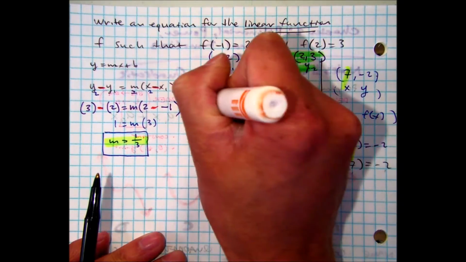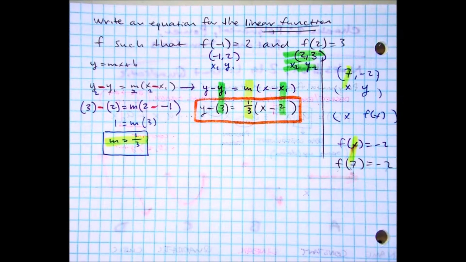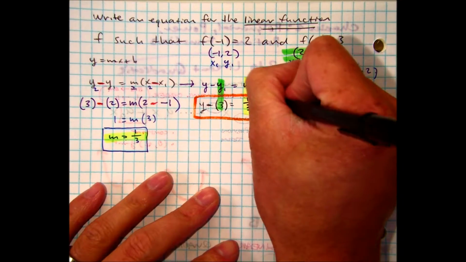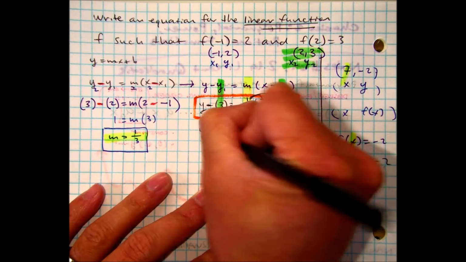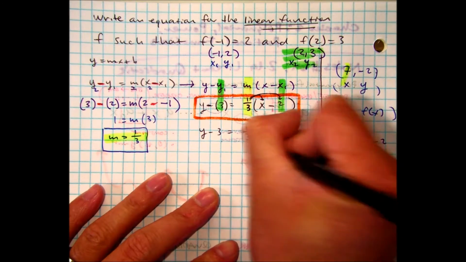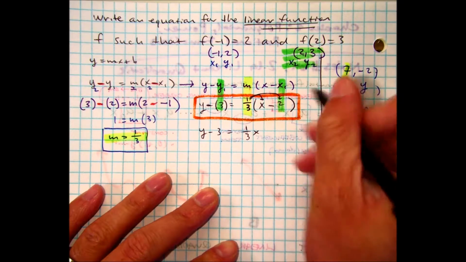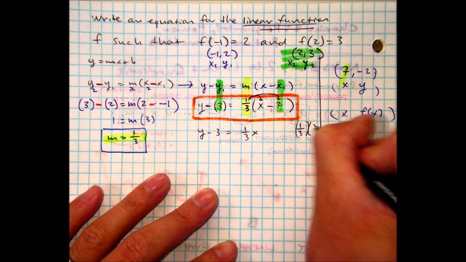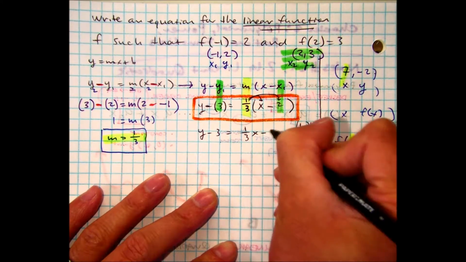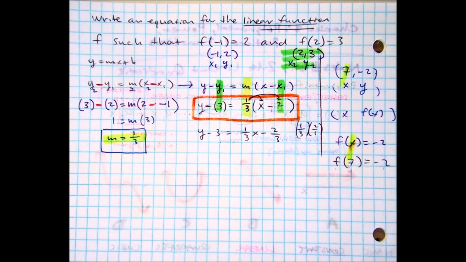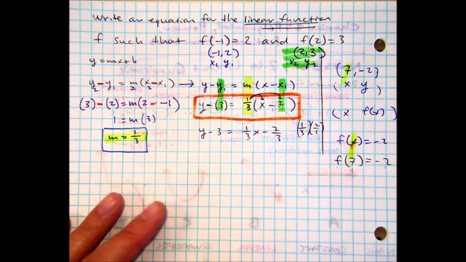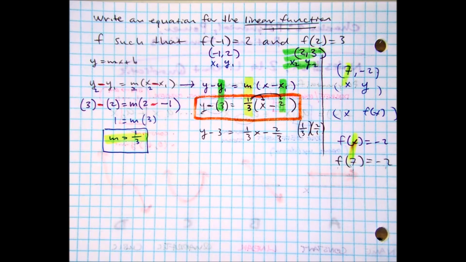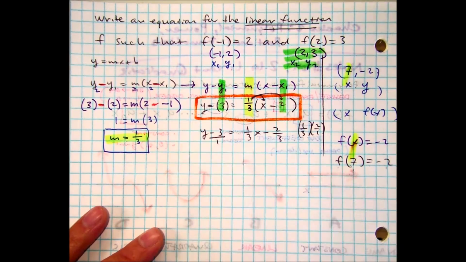I can be very specific and might ask you to give me point-slope form, or I might ask you for slope-intercept. Slope-intercept form, we're just going to distribute. So I have y minus 3 equals 1/3 x. 1/3 times 2, you can always do side problems. 2 over 1, multiply across, that gives you negative 2/3. I'm trying to get the y by itself. Because, how do you make 3 a fraction over here? We're going to put it over 1.